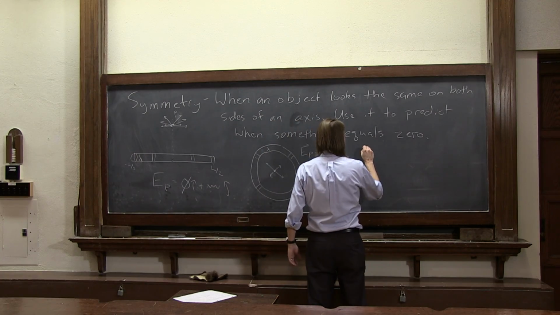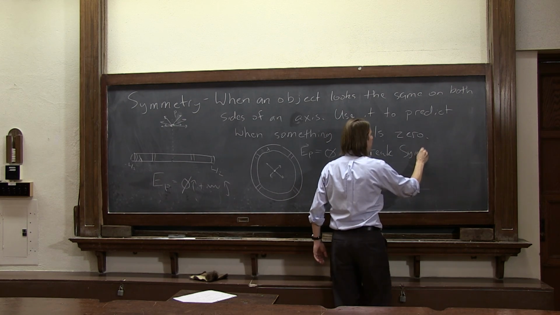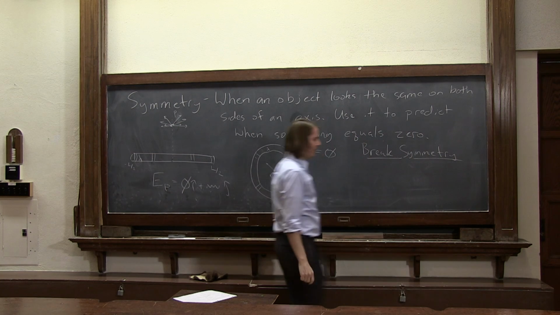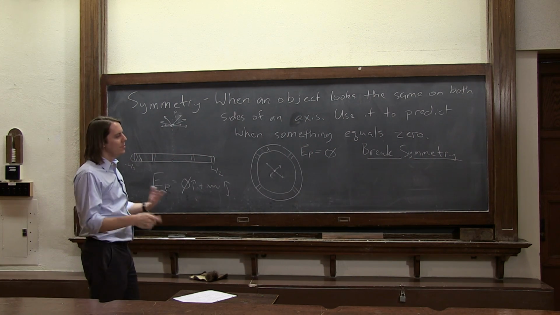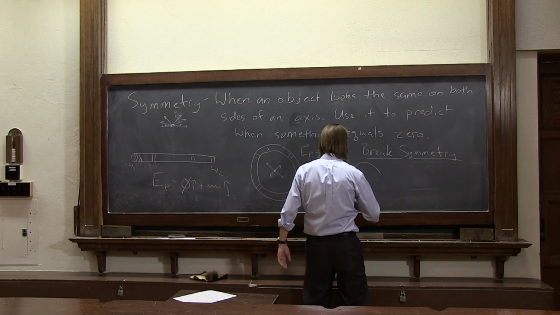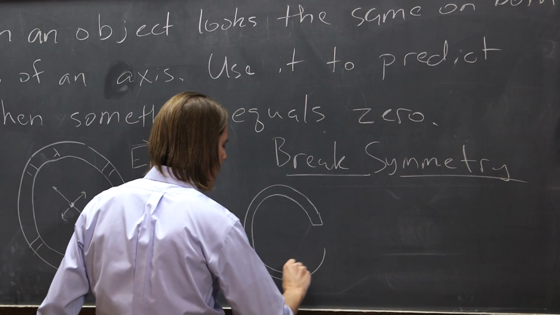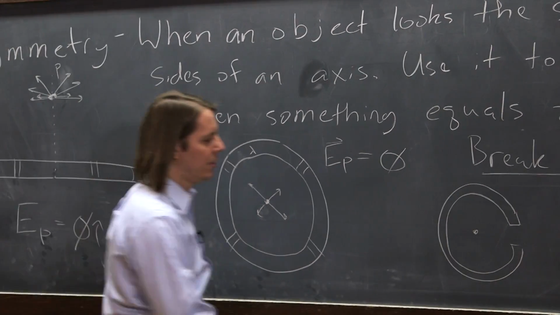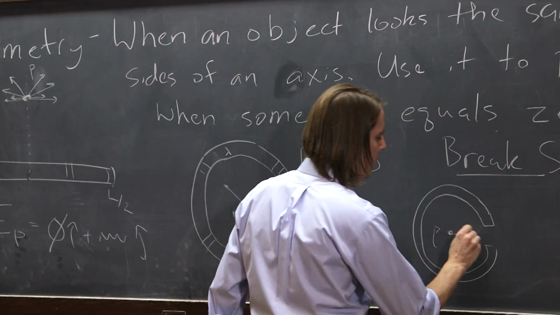Another way you can use symmetry is to break it. These are the kinds of problems with broken symmetry we can use to help you think about symmetry, like on the homework. For instance, here's a ring of charge with a little piece missing. So without doing any calculations, you could say, which way is the field at point P in the center? You don't have to do any calculations to know that it's this way.